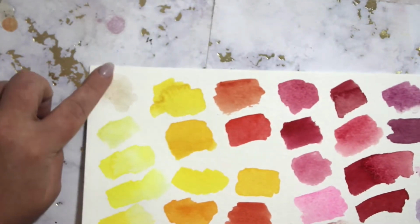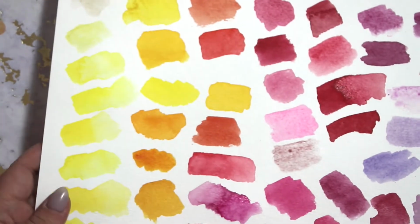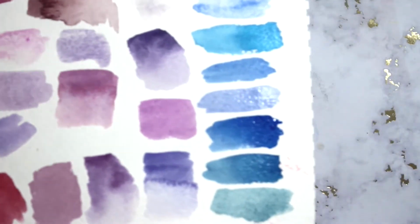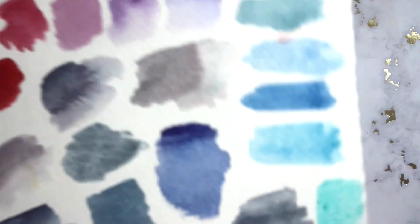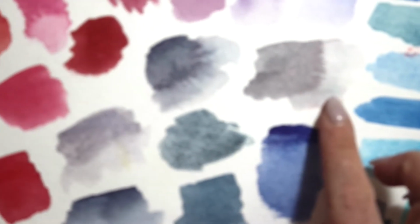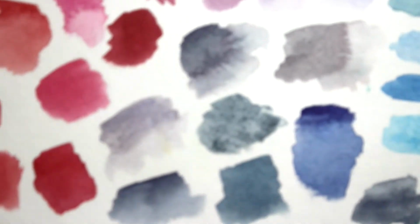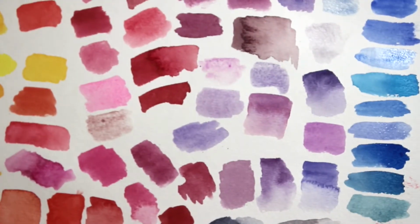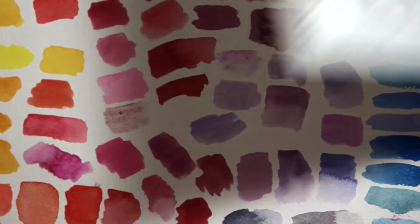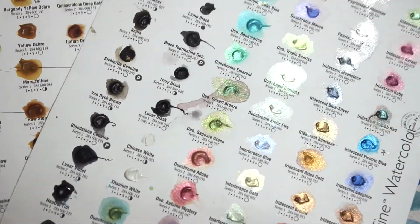So let's just see. We have the buff titanium white all the way through our yellows, oranges and reds. And now you can really start to see some of these granulating colors. Like I don't know if you can pick it up. Whoa. But the color variation here and here, you can start to see some of the granulation and maybe even a little bit of the shimmer. And that's what makes these so kind of amazing and worth it in my book, is like, whoa, look at all these colors. So I'm gonna let these dry and then we'll be back to finish the greens and then the browns. And then for the fun, transference, I'll whip out some craft paper and we'll try those.